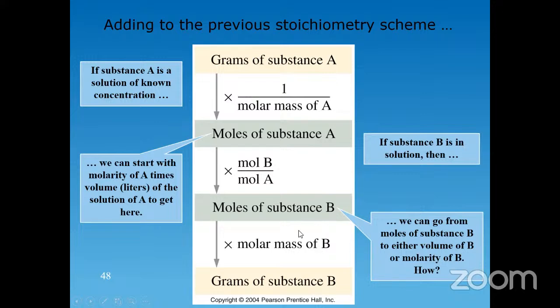And then, depending on how the question is worded, you could be asked for the volume or the moles based on the molarity. So if you're given the moles, or if you get the moles here, you can determine the molarity. If you're given a volume, or if you're given the molarity, you can determine the volume. It all depends on how the question is worded. So I'm going to stop here. Next class, I'm going to do an example of a solution stoichiometry problem, and then we'll move on to chapter 5.